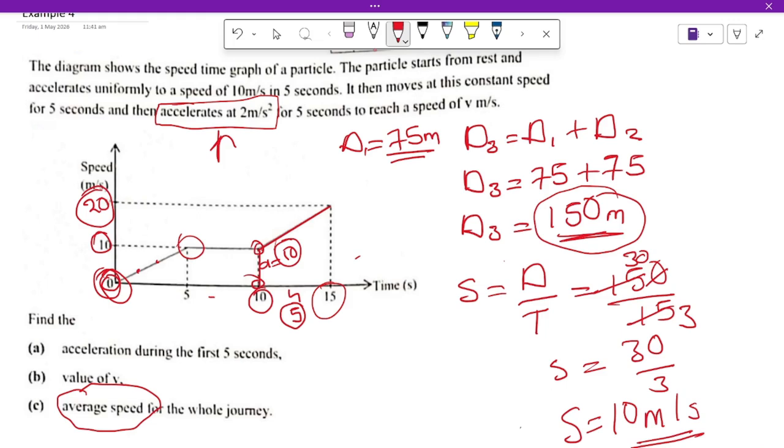We are done with the speed time graph, and the test will be written on Sunday at 20 hours. We're going to have the end of the month test, and this one is going to cover all the topics we have covered in paper 1. We are pretty much done with paper 1. We're just remaining with set notation, which I'll cover at the time I'll be solving the test I'll give you. So for now, we are done with paper 1. On Monday, we start looking at paper 2.